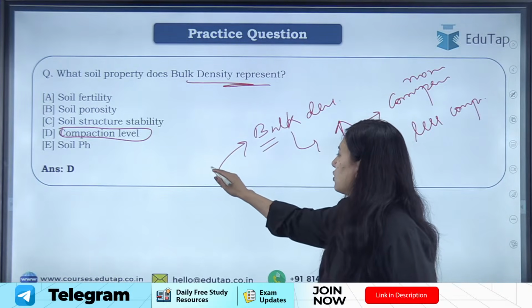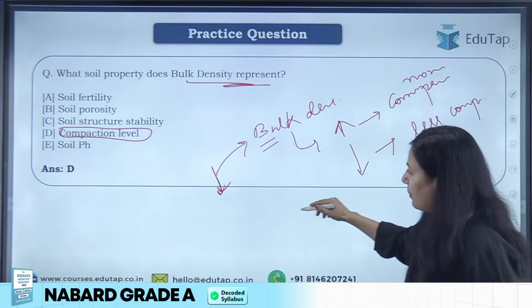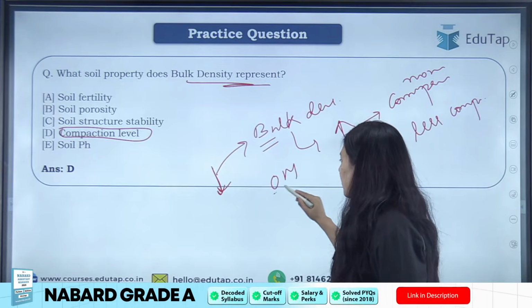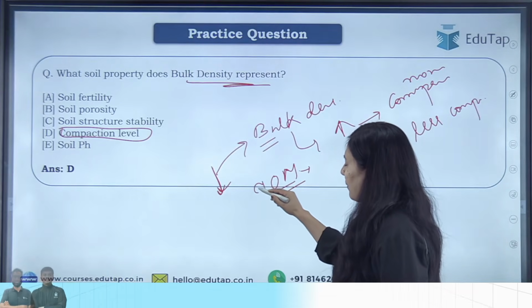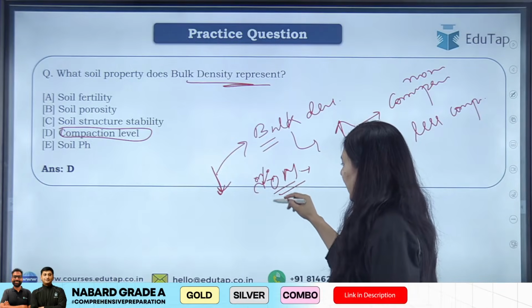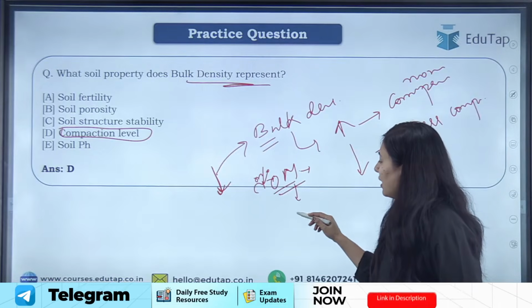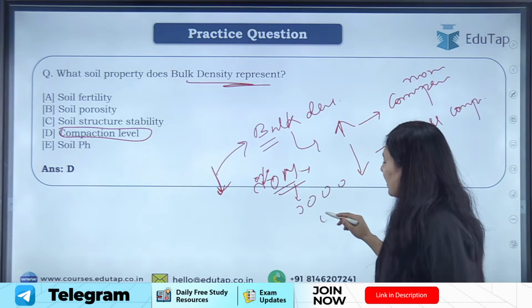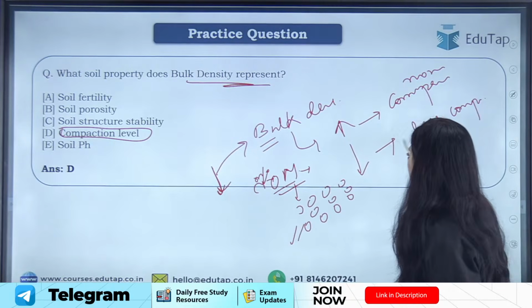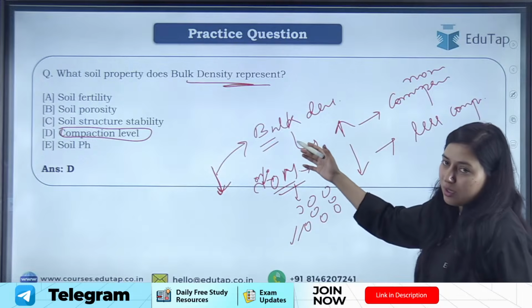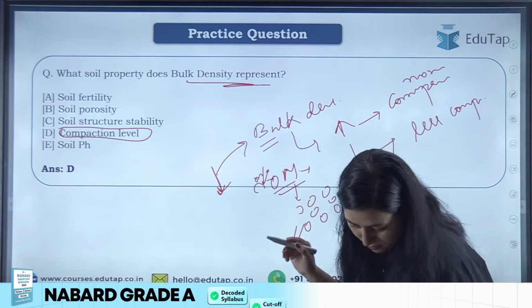Very good, Vishal. So bulk density decreases when soil organic matter is added to the soil, because as soon as we add organic matter to the compacted soil, this organic matter will start decomposing. Okay, microorganisms will start decomposing this organic matter, and once this organic matter is decomposed, it will increase porosity. It will increase the number of pores in the soil, and hence reduce the compaction and hence reduce the bulk density. Clear? Very good. ठीक है.